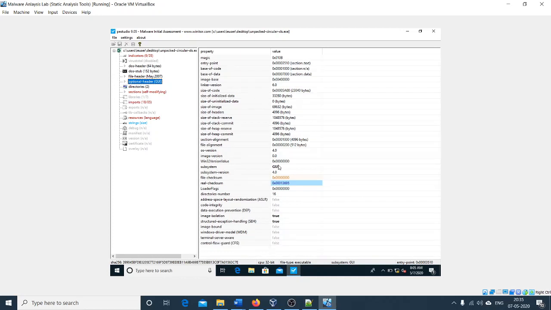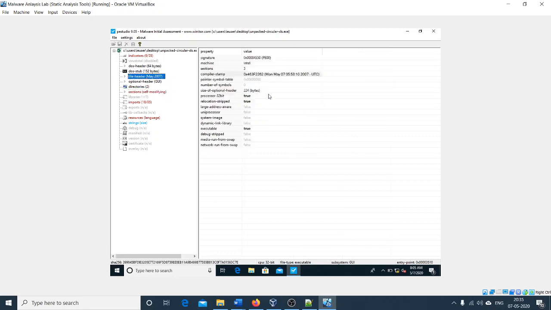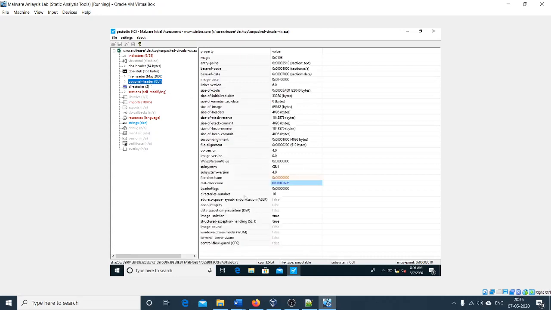And then you directly go into the sections. So this is the order. There are several orders to investigate this PE header, but from my point of view, this will be the best order. You first enter the file header and note the compiling timestamp, when the malware was created, and note down the date and time of this compiler stamp. Then you go to the optional header and confirm that it is a GUI mode application.